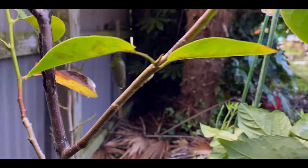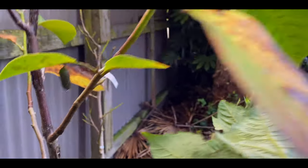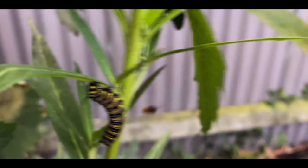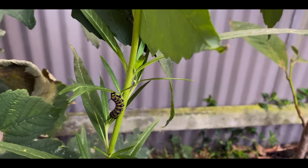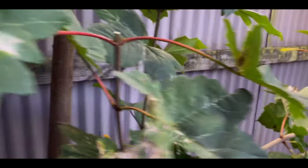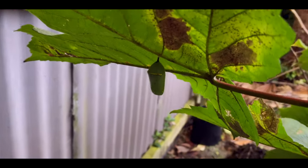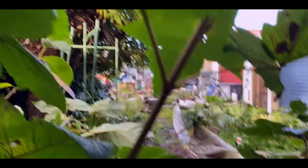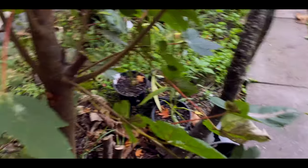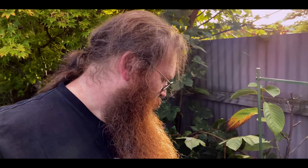I'll take those inside. That one there is getting very close. I'll give them a bit more temperature on the back porch. Aside from a bee wandering around — we've got lots of bees at the moment, which is good — we've got about 10 or 11 more caterpillars to come as well, of various sizes. We had about 50 caterpillars earlier. And if I bring you around here, you can see on this plant a whole number of other little cocoons up there, and a couple more down here — there's another 19 of them. Three more are already in my back porch staying warm, because they need to be 15 degrees to keep working and get up to the point where they can hatch.